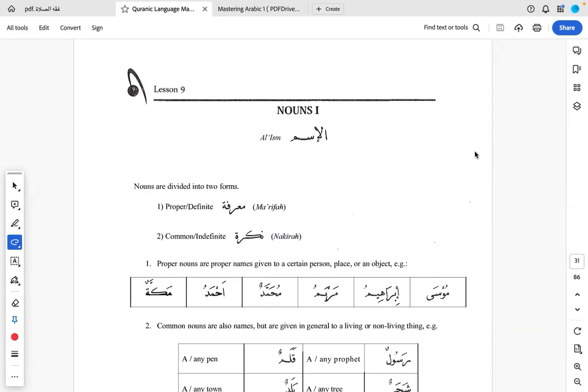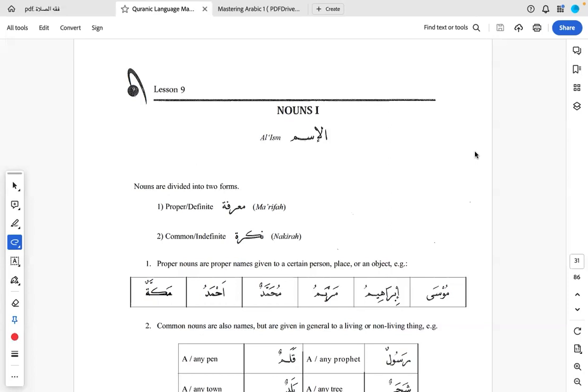So basically, we have talked in general about types of words earlier at the beginning of the book, and we know that nouns are words that refer to a person, a place, an object, simply to something or someone or some place maybe. But the basic thing about those words is that they do not refer to the combination of action and tense at the same time. Otherwise, they would have been verbs. So simply those nouns refer to somebody, something, someplace.